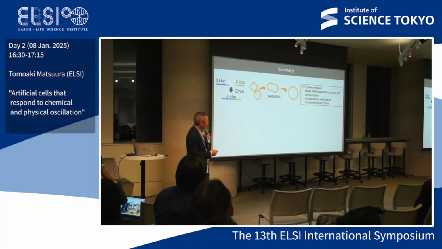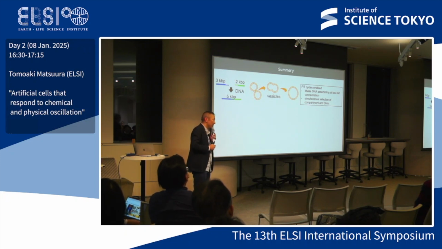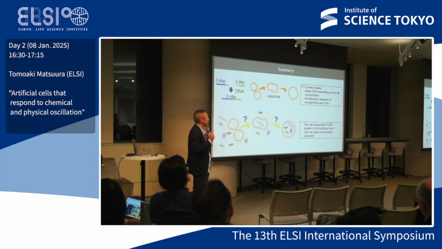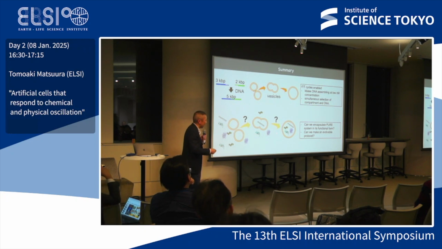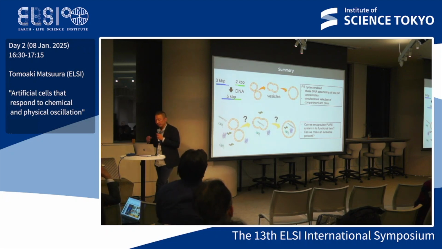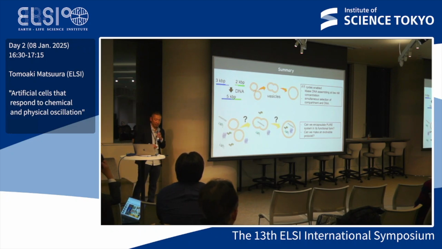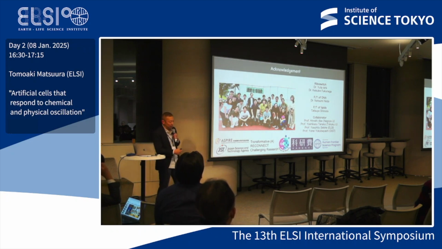So this is the last slide, the summary. By putting biological materials like DNA and vesicles into freeze-thaw cycles, we showed that the DNA can get longer, and simultaneous chemical selection of compartment and DNA can occur. And so, again, the question we want to address is how can we put pieces into a system. So we now showed this kind of thing. We would now start making the system more and more complex and ask how far we can go, or how close we can go to an evolvable protocell. And of course, freeze-thaw may not be sufficient. In this case, we might need other environmental factors to really fully achieve this.